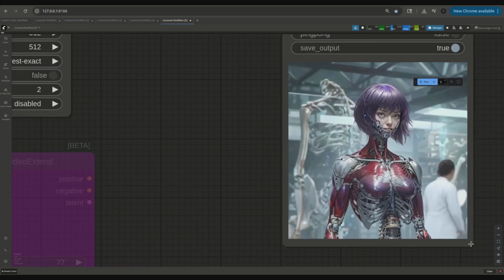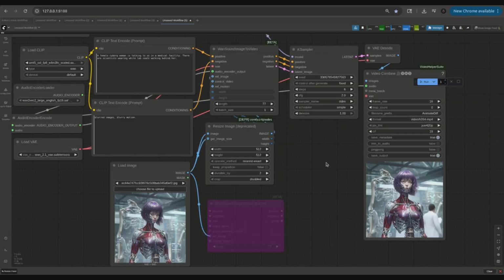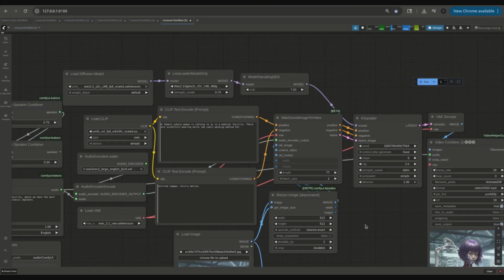Welcome. So you see she's talking. Lips move pretty well to everything. We got the guys in the background, the lab that we described in the prompt. It's decent, but one of the things I prefer to have is a little bit more motion with the camera, the movement of everything else. So we can try to just do some things like camera zooms in on a female cyborg woman. She is talking to us in the medical facility.